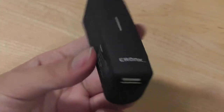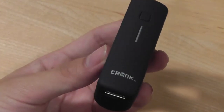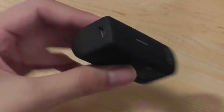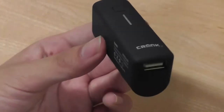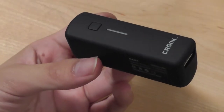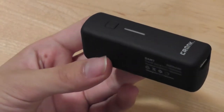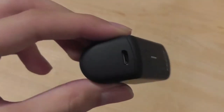So overall, who is the Crank Dart Power Pack for? It's for folks who perhaps aren't carrying around very heavy tablets or huge phablet smartphones, but have general mid-range smartphones and want a very portable external battery pack to extend the juice in their product. One to two charges is actually a pretty good amount for something of this size. If you're in an emergency situation and your phone's battery is out of juice, you can simply plug this in and you'll have more power. The retention rate for the actual battery is quite good — the standby mode will last you up to two months, so pretty good as far as retaining battery juice after you've charged it up.